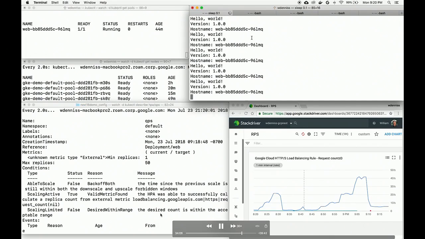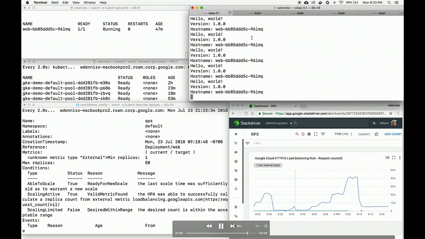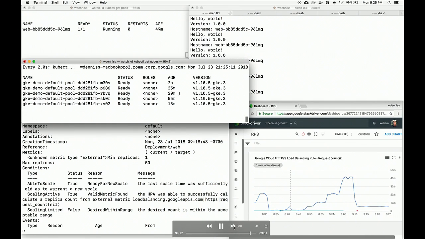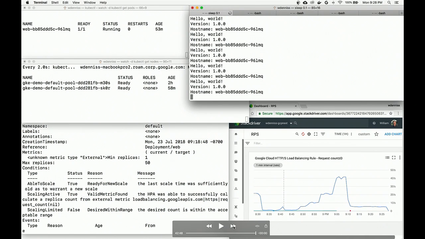So it looks like we've already deprovisioned the pods. In the top left, they're no longer running. But we still have some nodes that are running there that are probably not needed now that we only have 1 container. So let's see what happens. And look at that. The nodes have been removed, deprovisioned, and we're back to the starting 2-node cluster. So that is Kubernetes horizontal pod autoscaling using an RPS metric and the cluster autoscaler to scale the cluster up and down. Back to the slides.